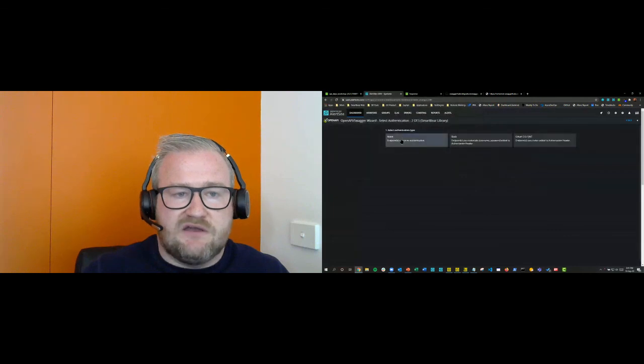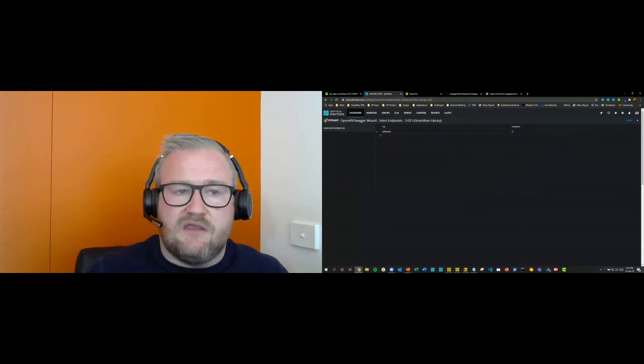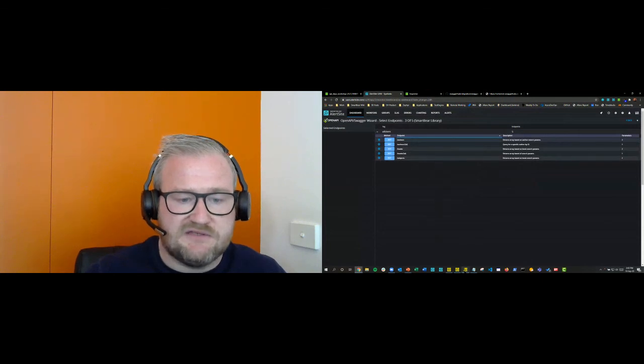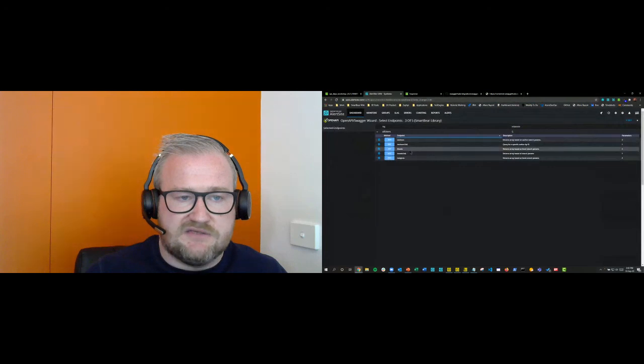And now you can see I can create an authentication type, such as username and password, but basic. We also support OAuth and JWT. So I'm just going to select none for the moment. And then we can select our different examples of our endpoints. So you may have seen this inside of our ReadyAPI. So we have books, book ID, authors, author ID, and then subjects. And again, you can see the same from here as well.